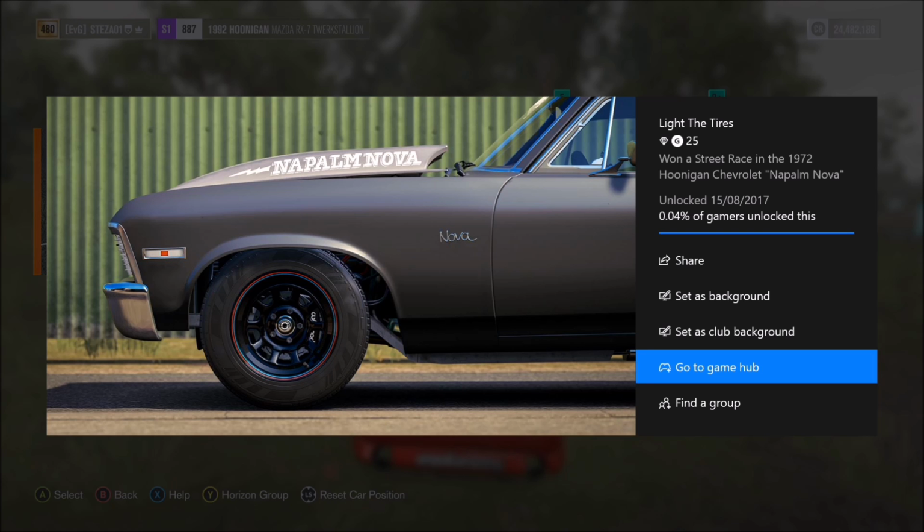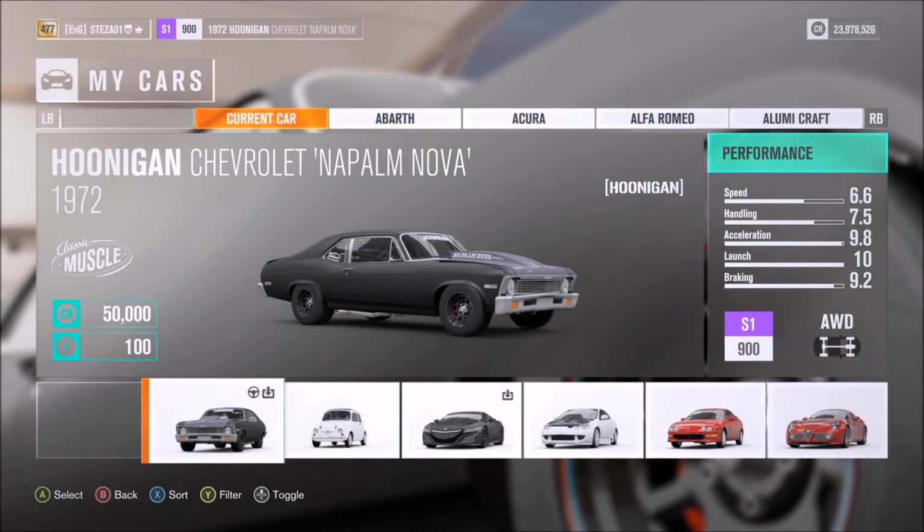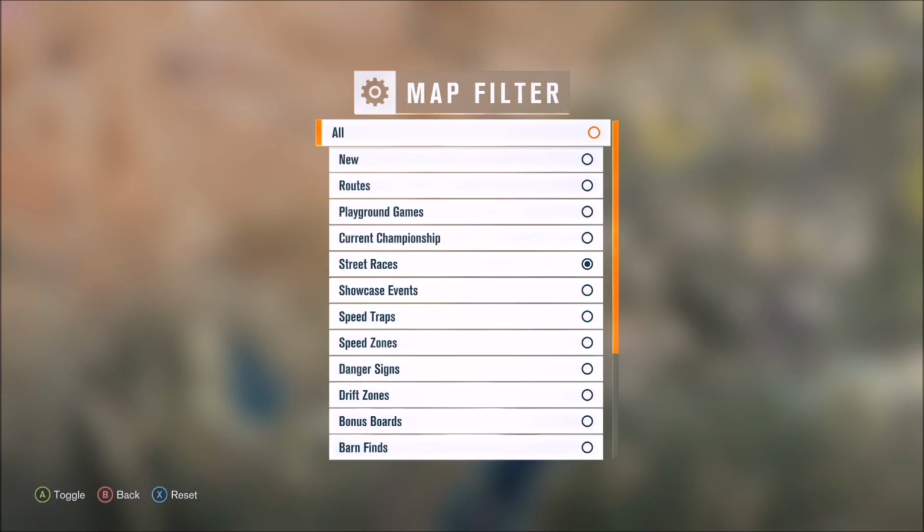Anyway, the next one, called Light the Tires, wants you to win a street race in the 1972 Hoonigan Chevrolet Napalm Nova. Now this one's not hard at all. Here is obviously said car. I have modified it a bit, and it's absolutely outrageous.